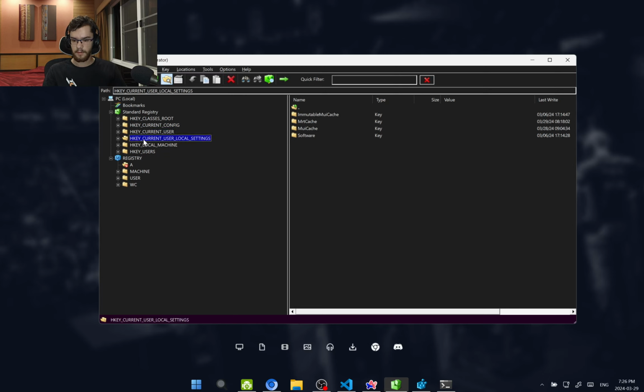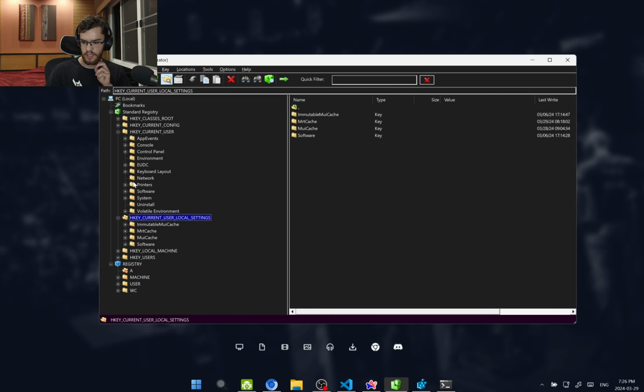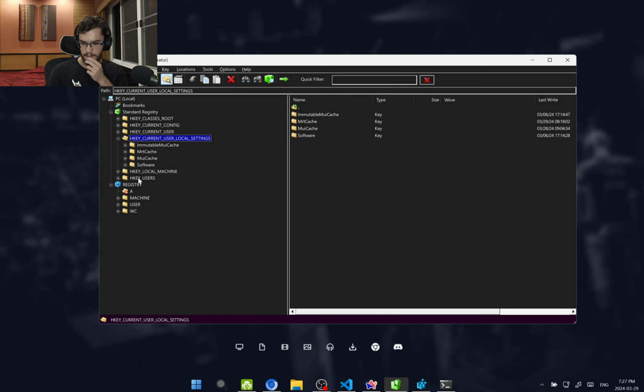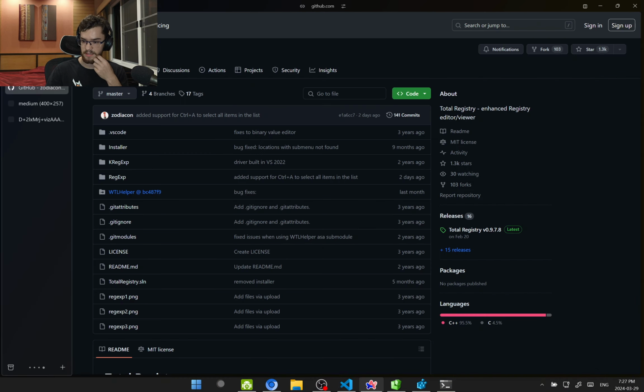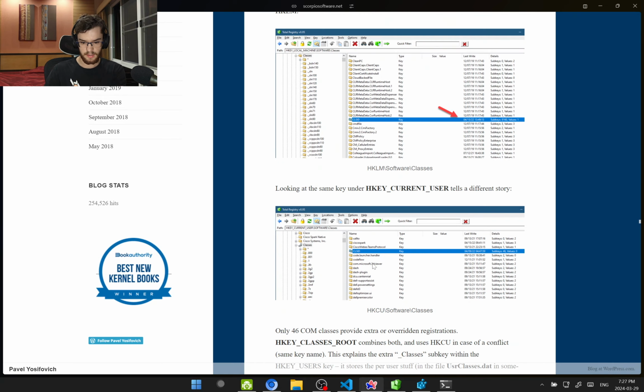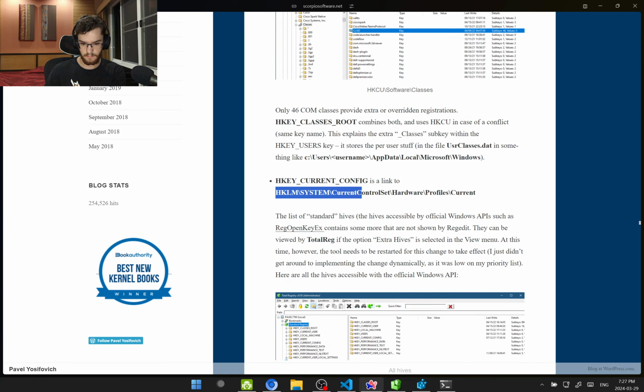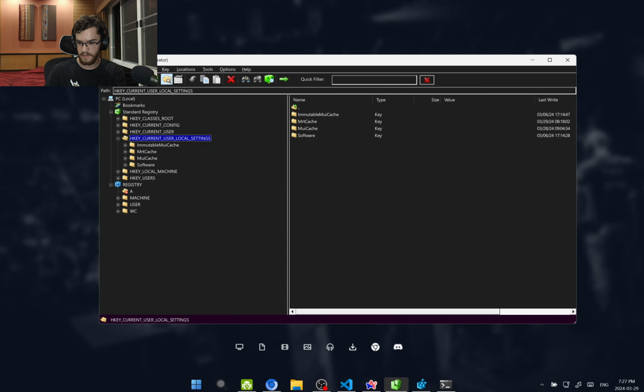Now, we've got current user local settings. So this is just a shortcut from, I think he mentioned it in the article. Excuse me, I can't remember the entire path. This one.